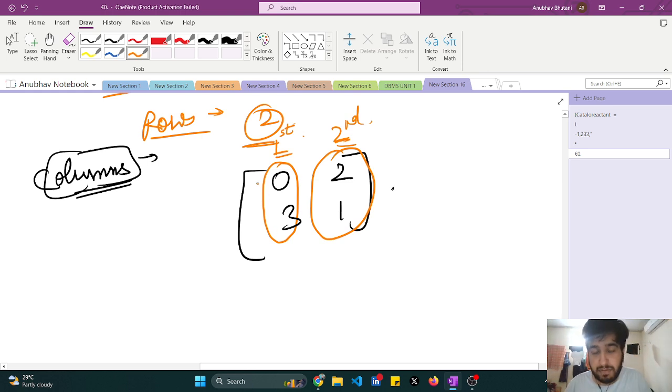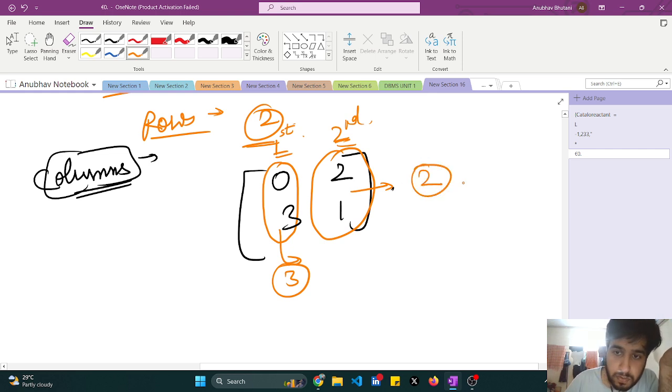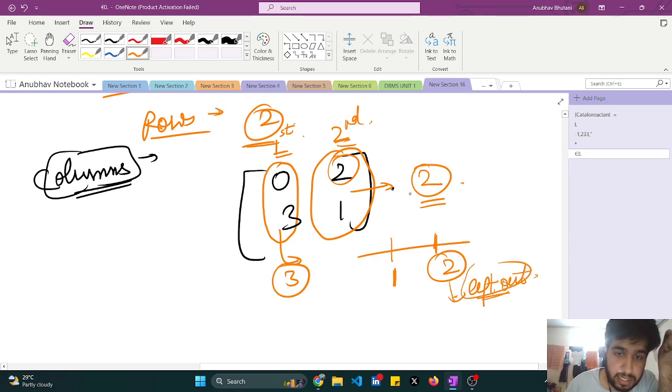What is the maximum index that I should travel to fill my column? For the first column, it is 3, because before that I can't fill my column fully. And for the second column, what is the maximum index that I should travel to? It is 2, obviously, because if you travel just to the first index, the second index would be left out. So 2 is my answer for this case.